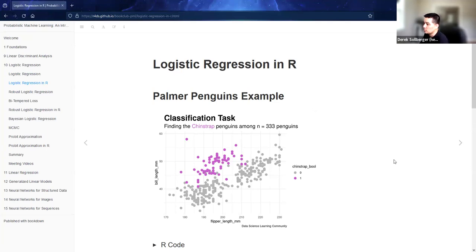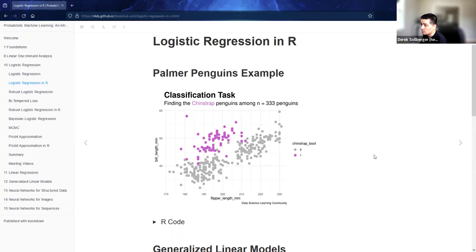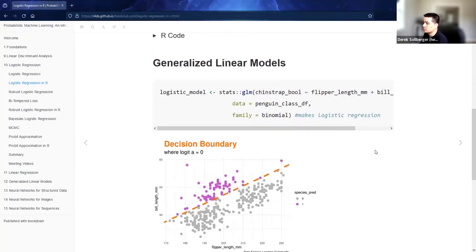Once again, I thought we would go with the ubiquitous Palmer penguins example. For the classification, I'm simply asking our algorithms to classify the chin-strap penguins. Overall, the data set has 333 observations, just to make a note for later. To perform logistic regression in R, one way to do that is to use the generalized linear models function from the stats package, which usually comes installed when you install the R programming language or R studio in general.